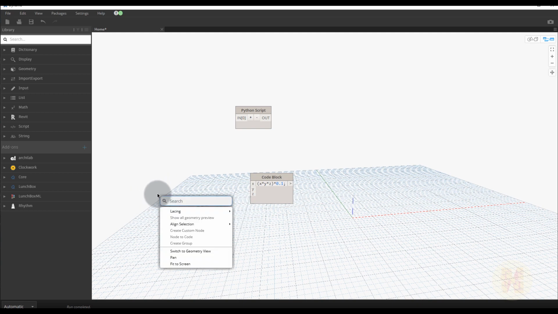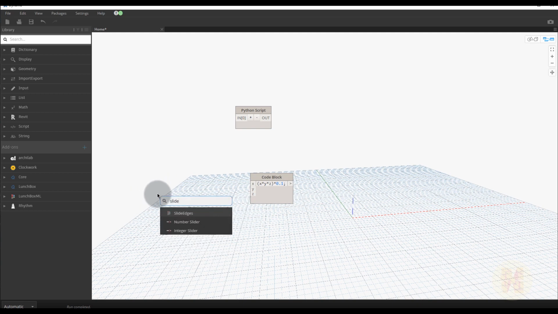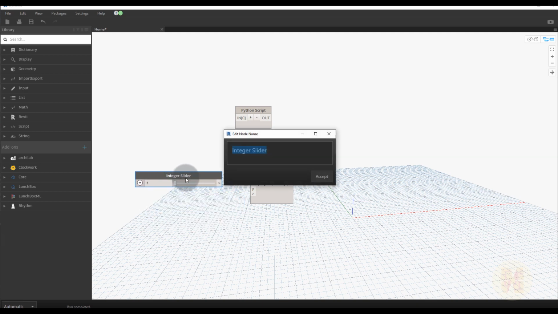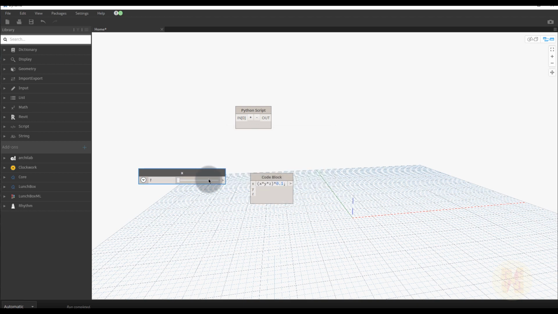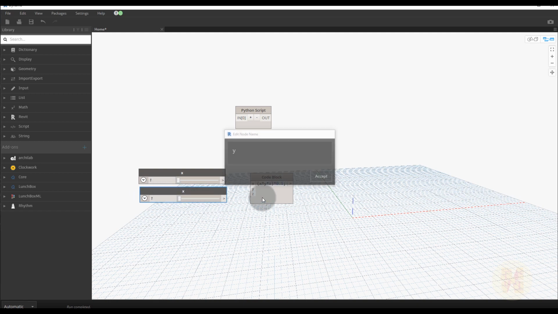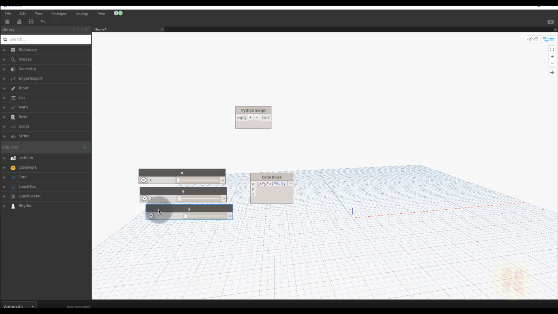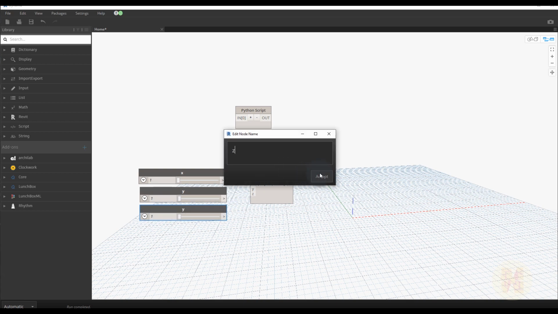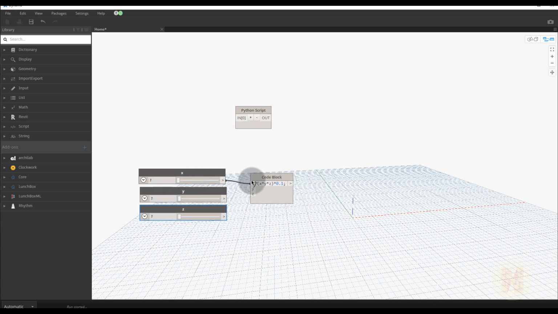I will use the slider, which will graphically show us what's going on with our code block, and I will change the name. This will be X, better, it's only for you, so you will understand better where the numbers are. Here it will be Y, and one more I will copy. This will be Z. Of course, I will connect all of them: X to the X, Y to the Y, and Z to the Z.